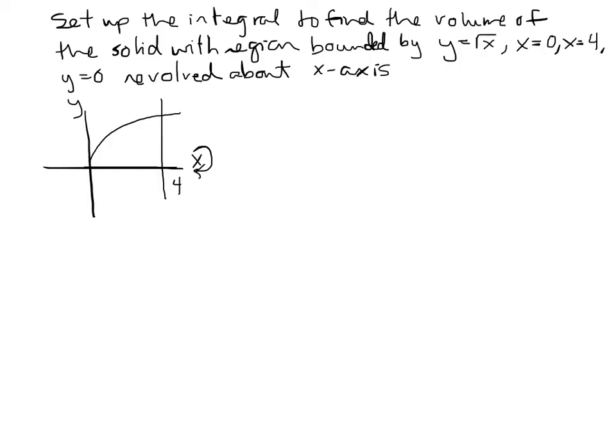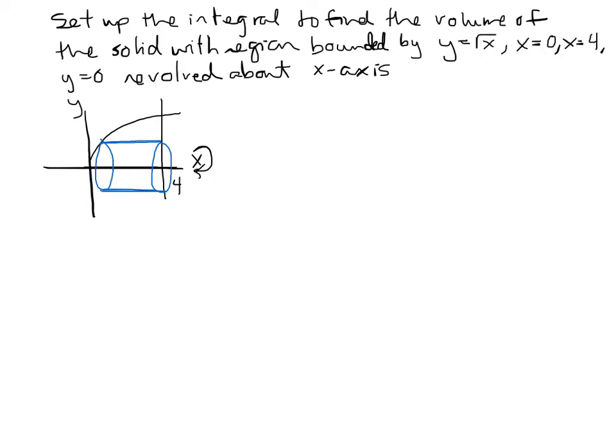Okay, so the shell has to be where its center is going to be around that x-axis. So its radius is going to go from that x-axis. And so if we draw in the middle of this shape, if I draw a line through there, and then I revolve that line around it, I get a representative shell. Now this can be part of half the battle here, is actually drawing an appropriate shell.